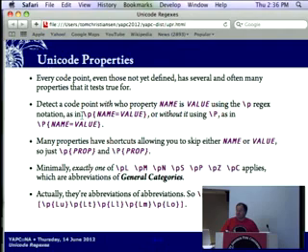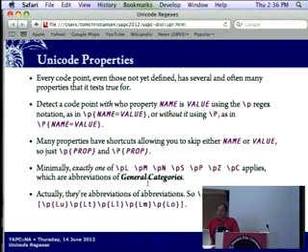Unicode properties are cool. There's a regex escape to get at them. So backslash p says match any code point with the property in the curly braces. Unicode properties have a name and a value, so they're pairs, like script equals Greek. Perl has a bunch of shortcuts, so you don't have to use the two-parters. You can just say \p{Greek}, and it actually means \p{script=Greek}, for example.